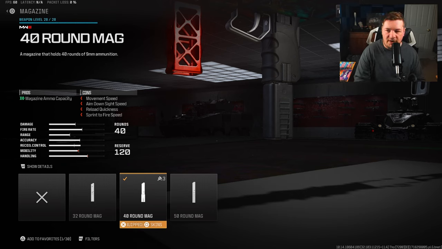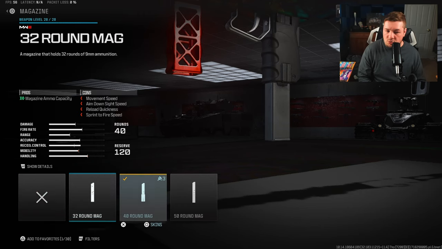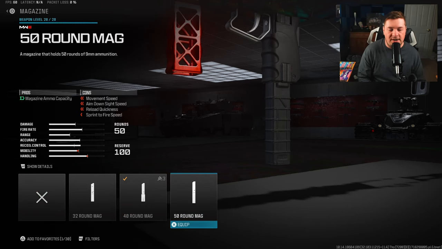Since I've taken off Fast Hands, I do like to use some extended mags here just because I run out of bullets a lot quicker and can't reload very quickly. So this is a preference as always. You can go with the 32, the 25, or the 50. It's going to depend on your playstyle.